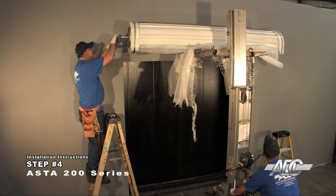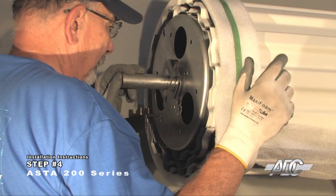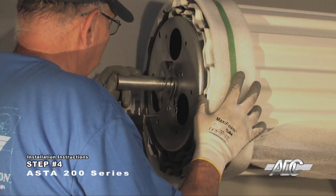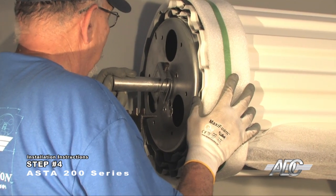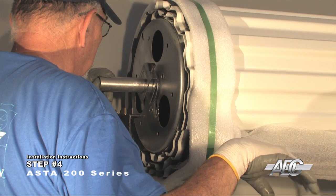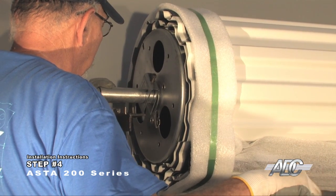Position the door assembly. Place the axle clamp onto the door support brackets. Lift the door assembly up onto the support brackets. Position the door as close to the header as possible. Allow room to spin the door at the appropriate step. Do not allow the door curtain to scrape the header.